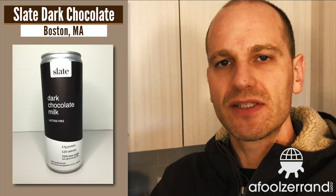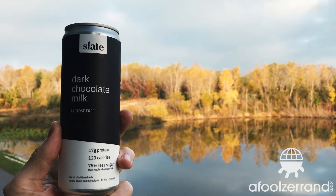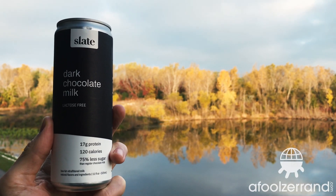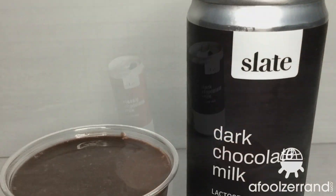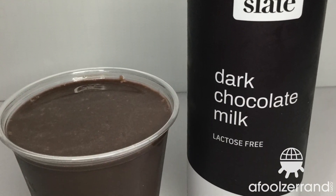Does the dark chocolate version fare any better? I would say slightly better in my opinion than the milk chocolate version — or maybe I'm just getting used to it. I get a slightly less bite from, I think, the sweetener overall. Is it more chocolatey? I don't know. Maybe I'm being conditioned by the color of it to expect it to be more chocolatey, but I'll try these more side by side and provide that in the written review.